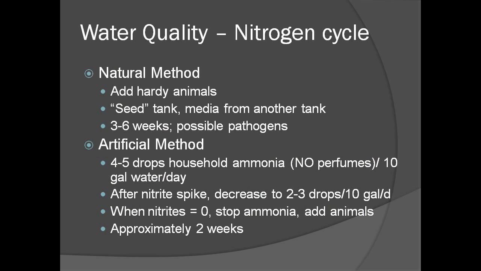Given the severe consequences of nitrogen toxicity, it is important to establish the bacteria in the water system that can convert the toxic forms down to the least toxic nitrates before amphibians are placed into the water. One method to cycle a tank is to add hardy animals to provide an ammonia source and transfer gravel or filter material from another system. This may take 3 to 6 weeks and may risk transferring pathogens. An alternative method is to add ammonia to the tank until the nitrites measure 0, then add animals. This method should take approximately 2 weeks.